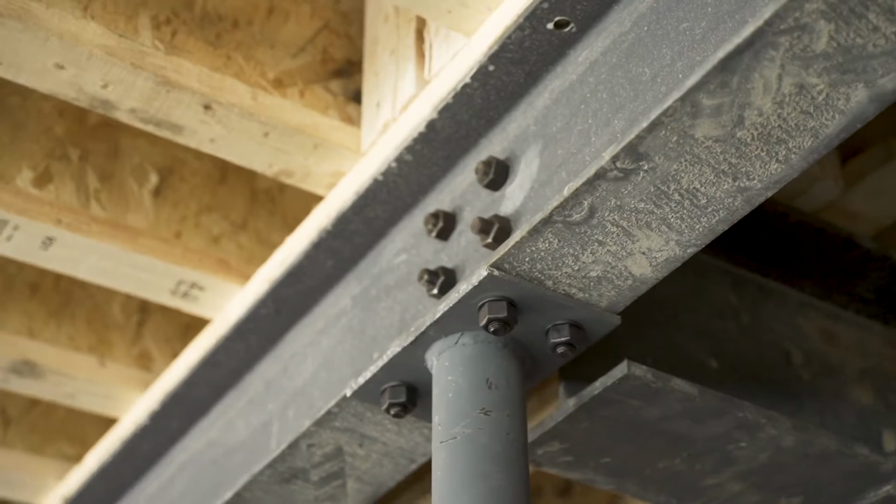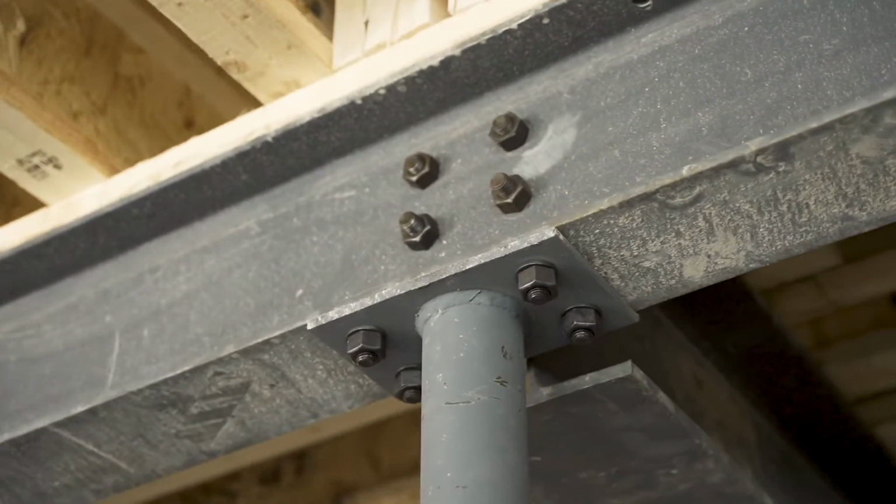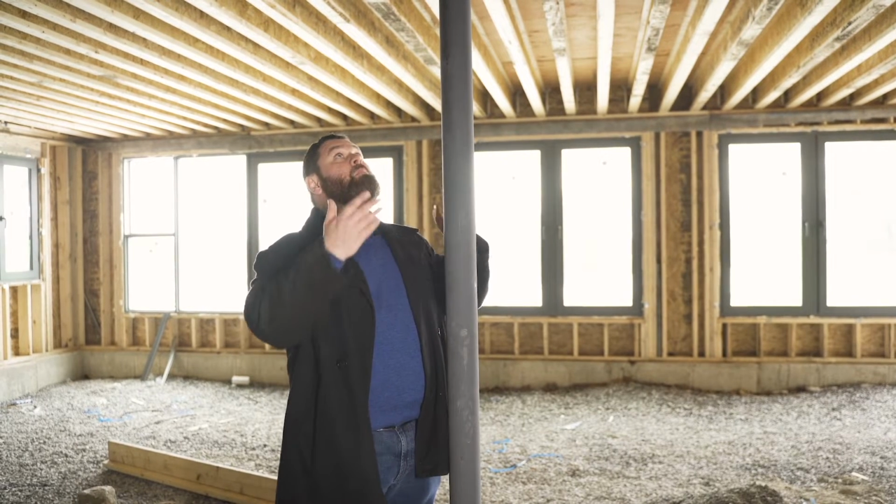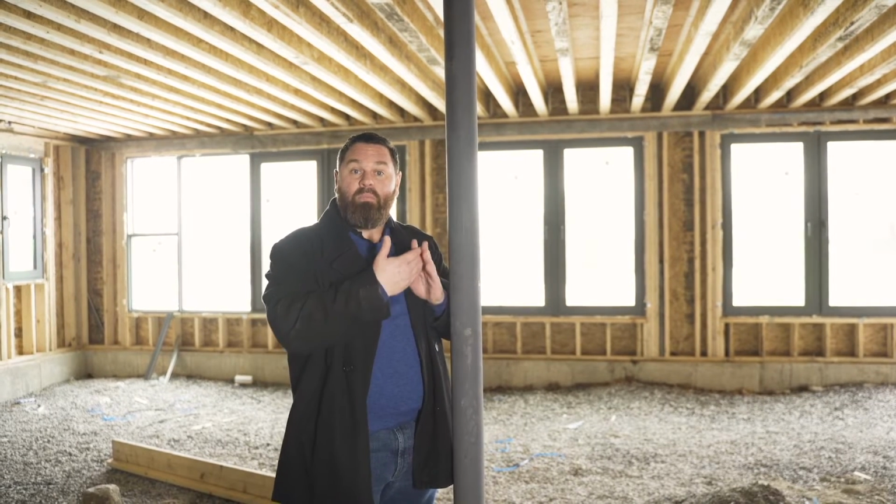And then our other steel beam that runs perpendicular towards the front of the house comes in here and lines up with this beam here. Now we have a couple of different options of how we could secure all this stuff together, but due to the fact that this steel beam is slightly taller than our steel beam running from side to side, what we opted to do was actually install a flange and bolt this together rather than weld it. Either option is perfectly acceptable in this situation, but for this type of transition, we've opted for bolts to hold everything together.